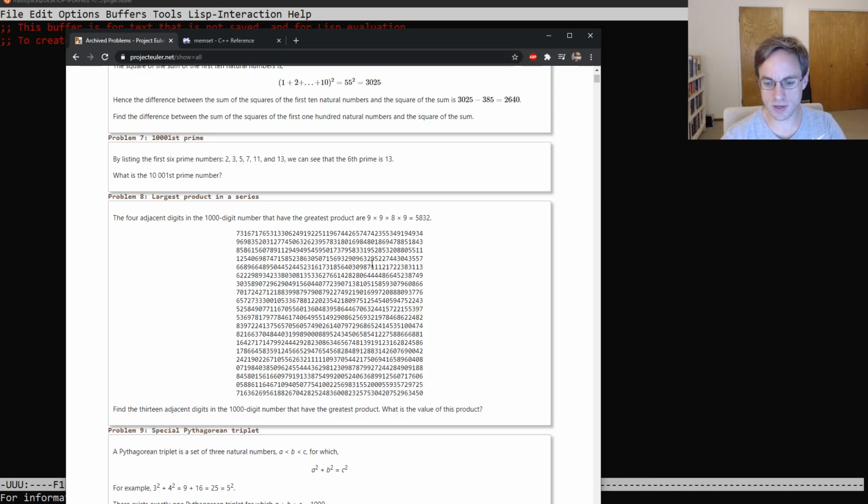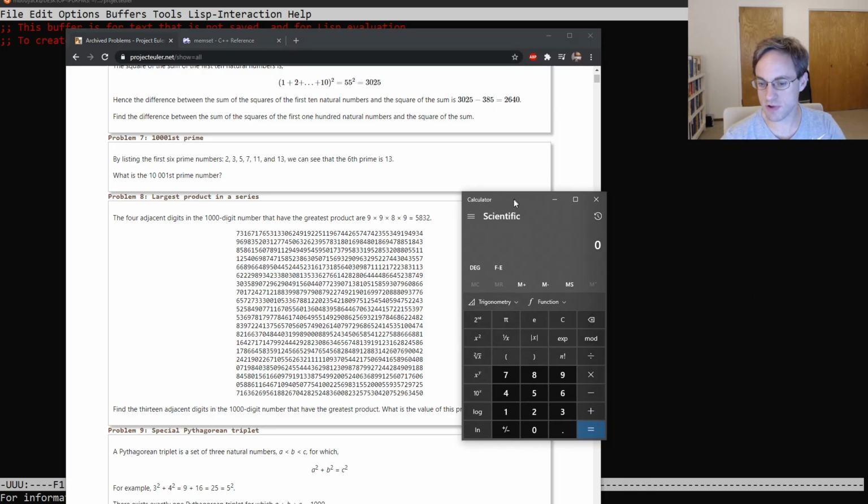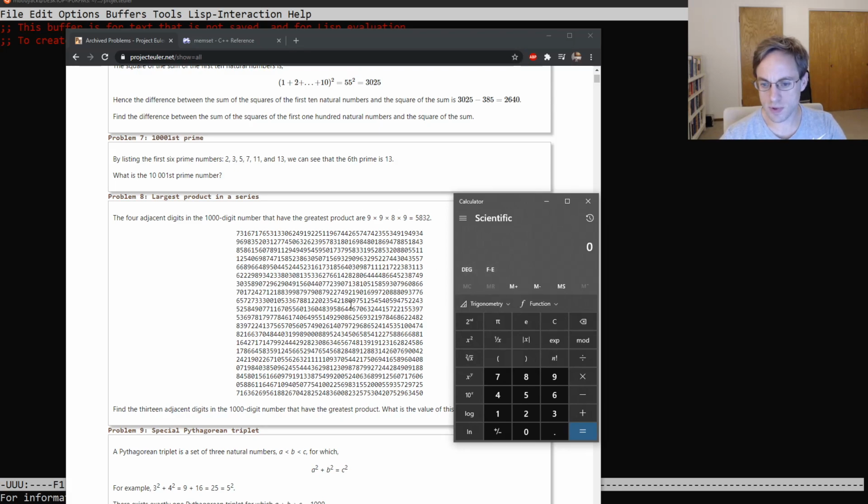So I think really the only thing to be aware of in approaching this problem is that we may not be able to store our product of 13 digits in a 32-bit integer. And in fact, we can calculate this in a pretty straightforward way. In the extreme case, we might have 13 adjacent 9s. Just scanning through the number, it doesn't appear that that's the case. But just to be sure, let's see what that would come out to.